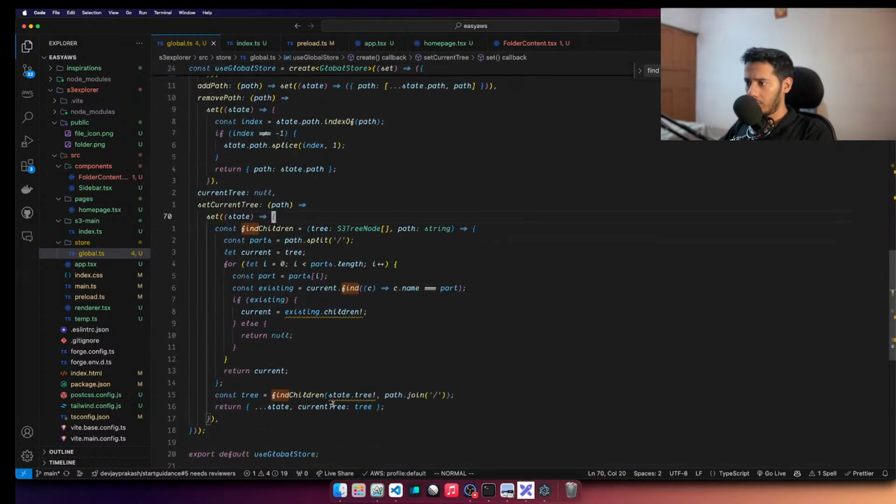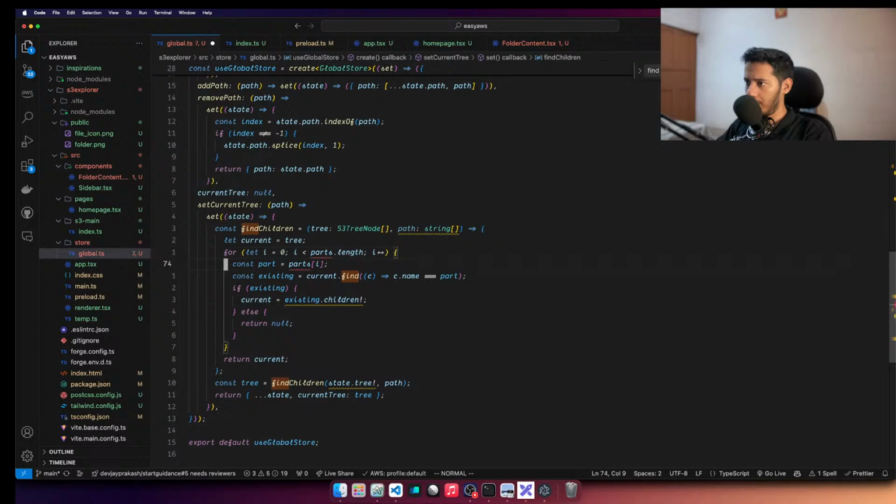So you don't have to do this. We can directly pass the path, and it's already an array, so you don't have to do split. So you can say path over here, and that becomes current.